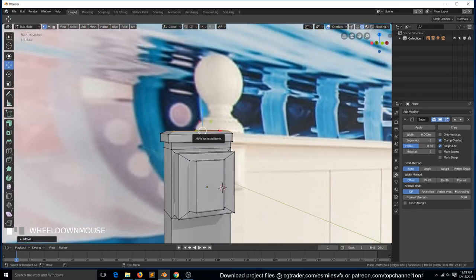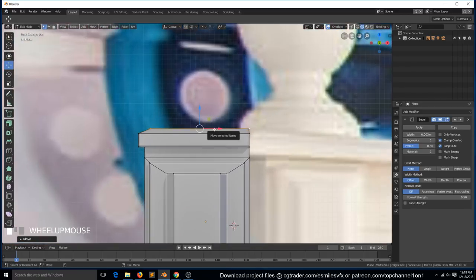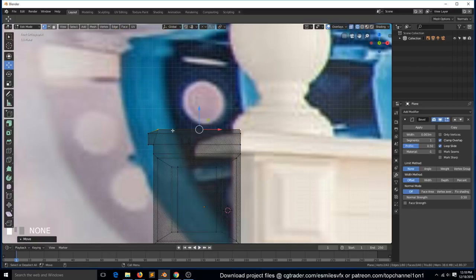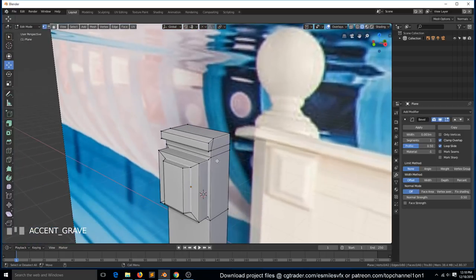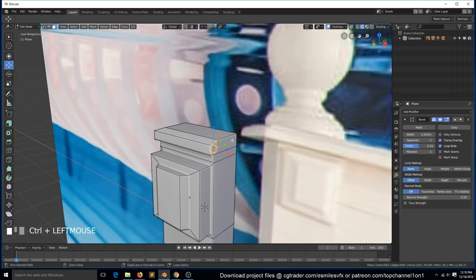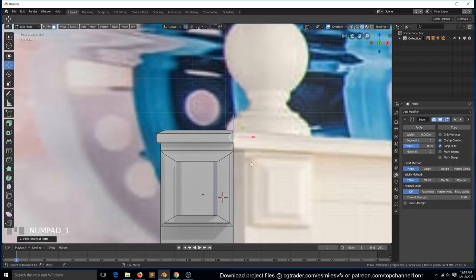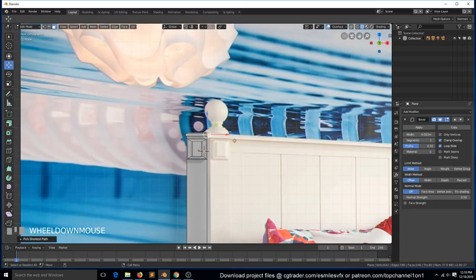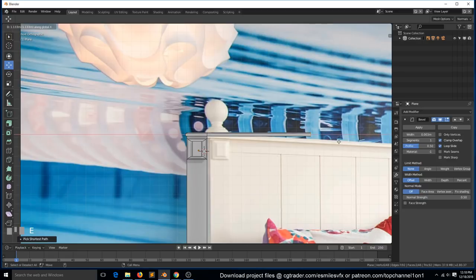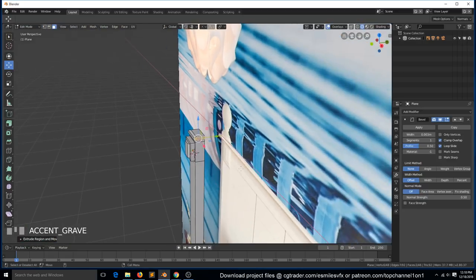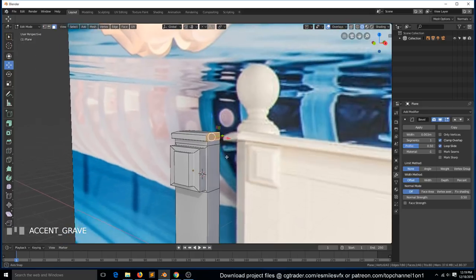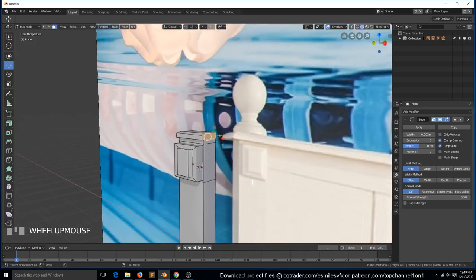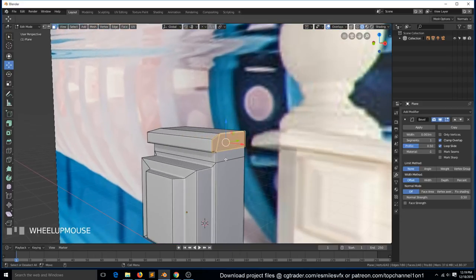And then it sold, I think a month ago, after I had forgotten about it for quite a while. I got an email from CG Trader notifying me that my model had sold. I was surprised because it was not that good, the amount of detail in it, and back then I was just learning, so I was surprised when it sold.